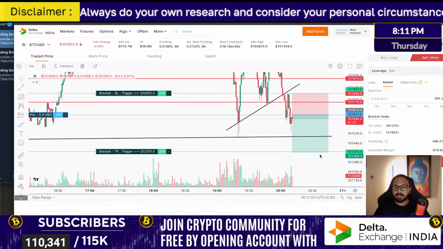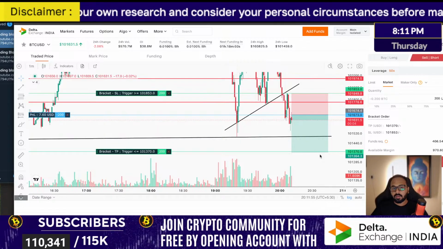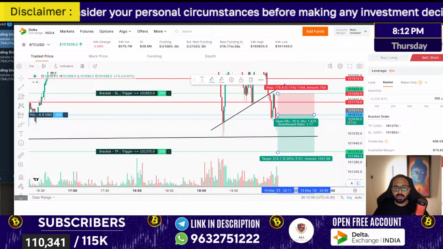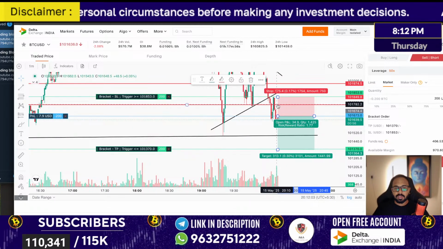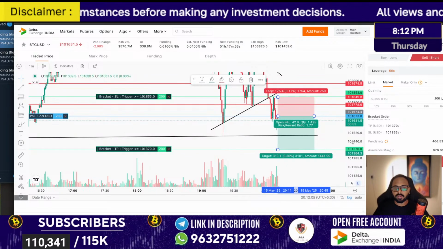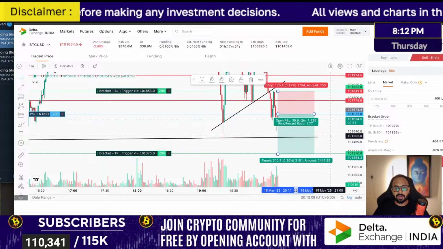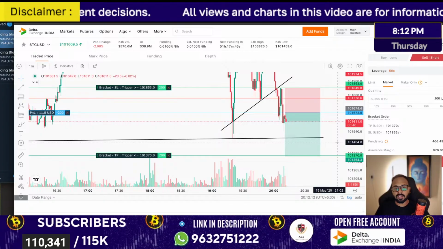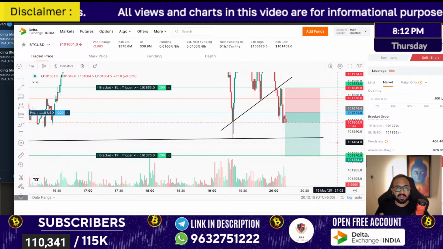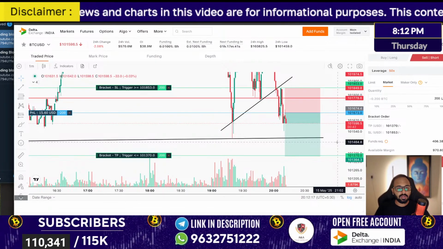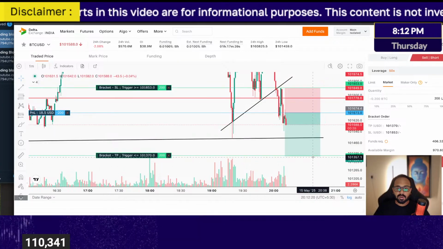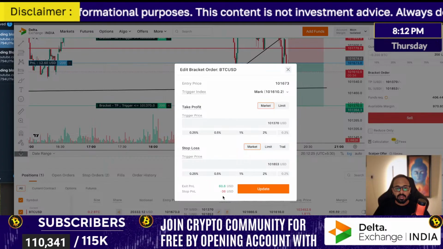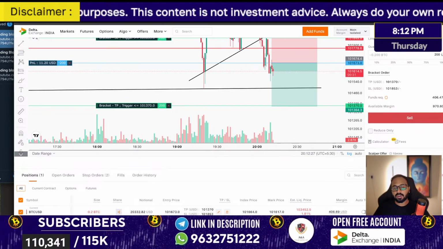This will be the last trade for the day. I'm a little disappointed about the risk reward, but at this point of time I don't want to reduce the risk. 170, $180 points is nothing. Let me give that risk reward. 200 points means what? $40 will be my risk for 200 quantity. So $40 risk, around $60-70 I'll be making in this trade. Yeah, $36 is the risk, $60 is the profit.